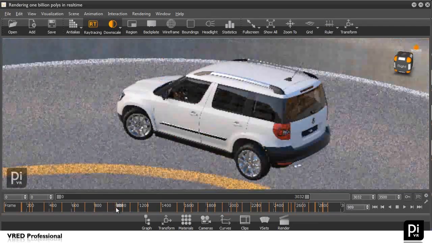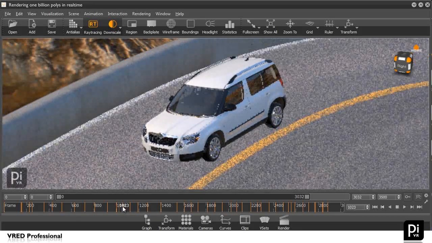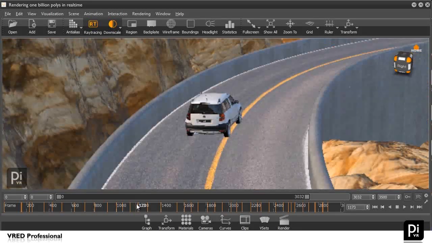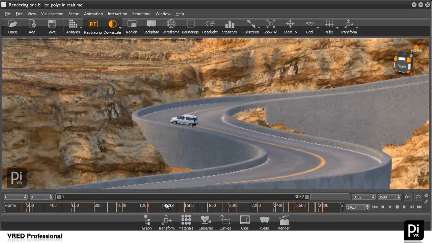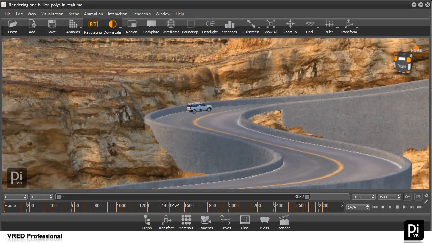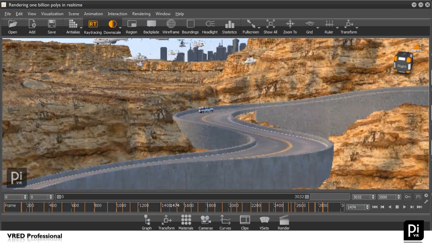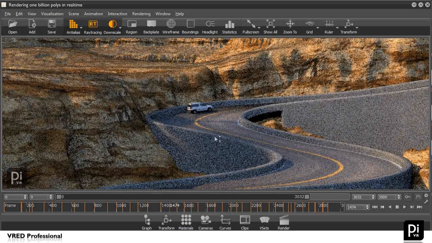Here's a car, some kind of winding road. Okay, let's change the focal length a little bit. As you can see in the background, we have some skyscrapers, so there's geometry of a city, and we can see a few more helicopters up here. Okay, I've animated my field of view. This is why the camera jumped back again.